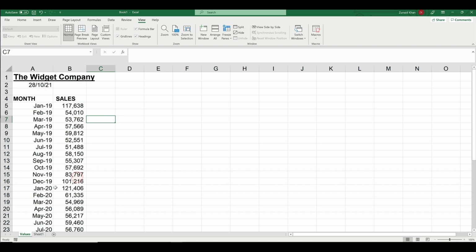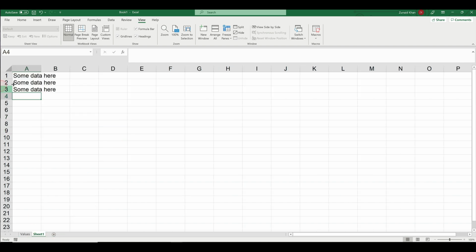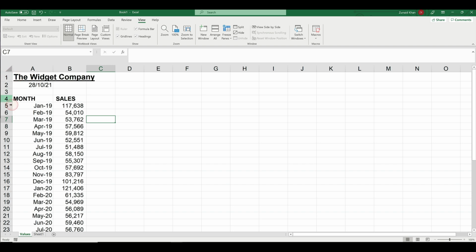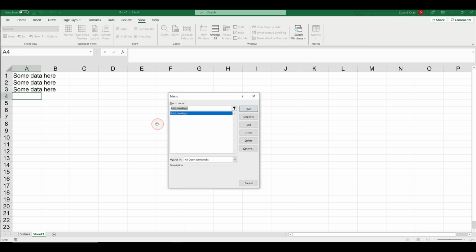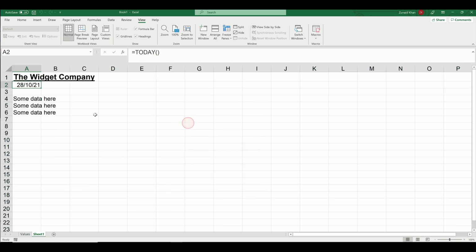So let's look at how we would run that macro. Let's say we're in another sheet and it had some data over here, and we wanted to do the same thing that we did manually, insert the 3 rows, put in the heading and so forth. So what we would do is, while we're in the sheet, go into the macros, click view macros, and you can see there is our macro called add headings, right? And all we need to do is basically click on run. And immediately it does exactly that.